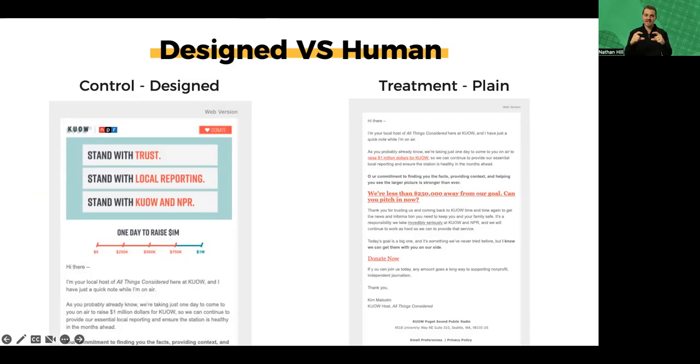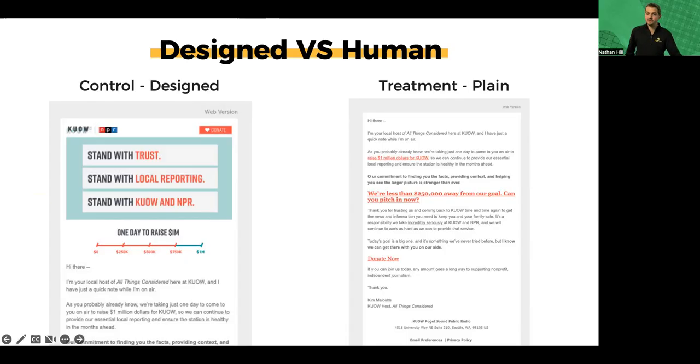You'd see a big HTML donate now button. You'd see an image of the actual sender that's kind of baked into the email template. Lots of design features that are pretty common in most marketing and fundraising emails. But if we're trying to send a more authentic communication, leaning into this idea that people give to people, not to marketing machines, we might need to send an email that looks more like something that you and I can send each other just through Gmail. Looks more like a plain text email because it's more authentic.